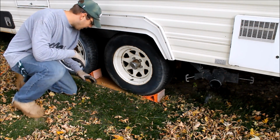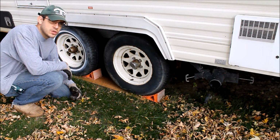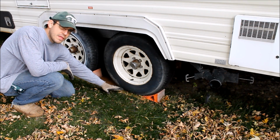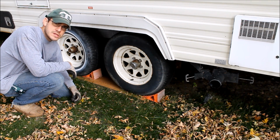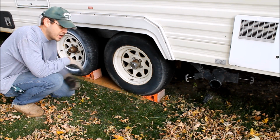The first thing I did when I backed the trailer back here, if you're not on a cement pad or some type of a dry surface, you want to make sure that you park on top of some type of wood. It's actually even better to have it a little bit higher up off the ground than this, but I just have a cut up piece of an old entertainment center that I threw underneath here. It's got a glossy surface, so the water sheds off of it, and it's going to help keep the water off these tires.